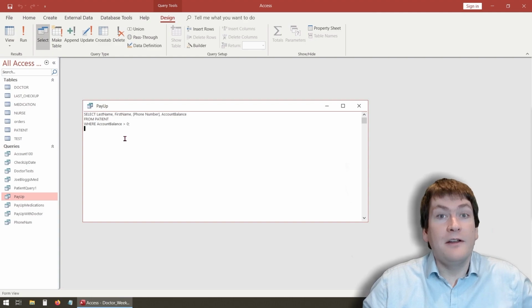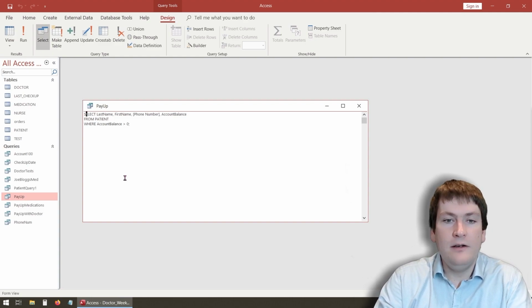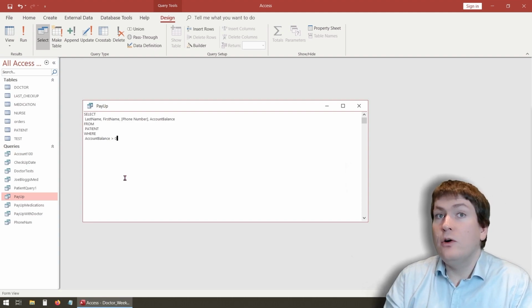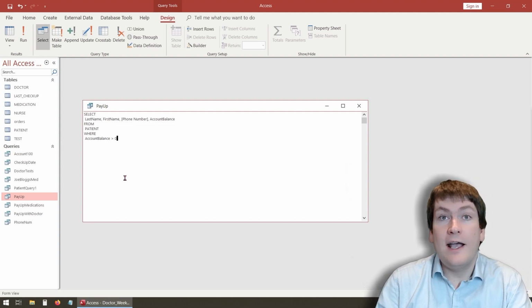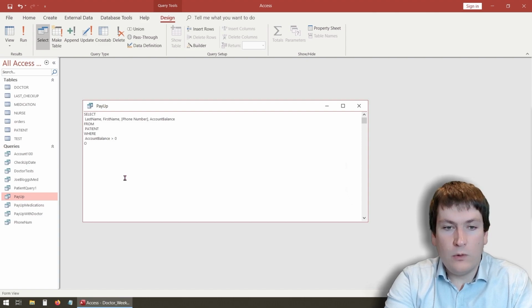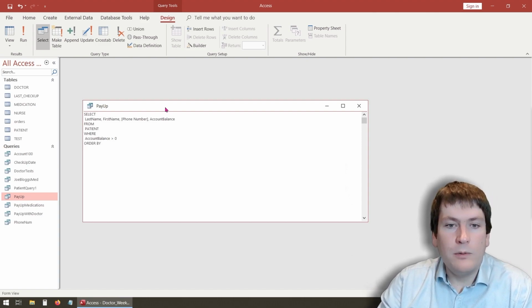So here, this was a very simple query. You'll notice that it's changed the formatting on us because I retrieved it. So I'm going to quickly fix the formatting, like our preferred format. Notice it added that semicolon on the end. So the semicolon on the end is optional in Access SQL, which just means this is the end of the statement, or feel free to leave it off in our cases. We're going to order by, and we want to sort by the patient's name.